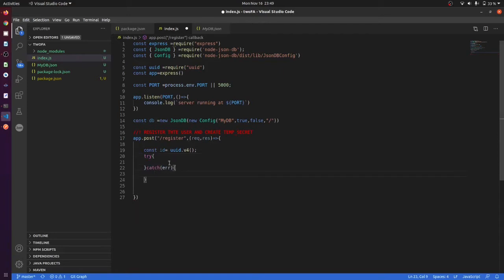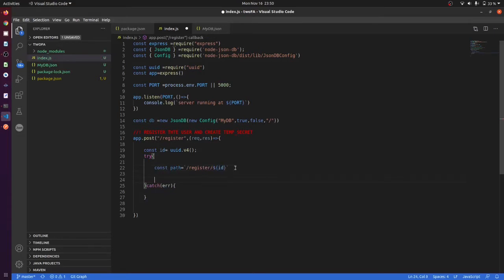And inside this we will create a path. What path means I will show you in a later part of this video. Const path will be something like slash register slash, and we can give the ID.